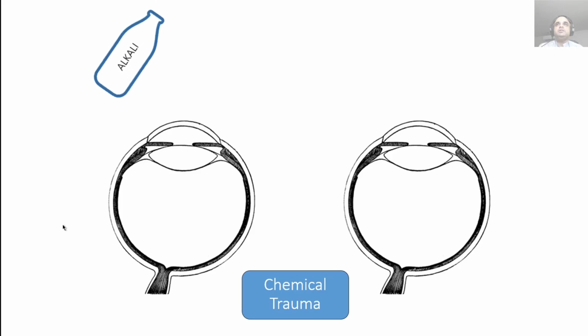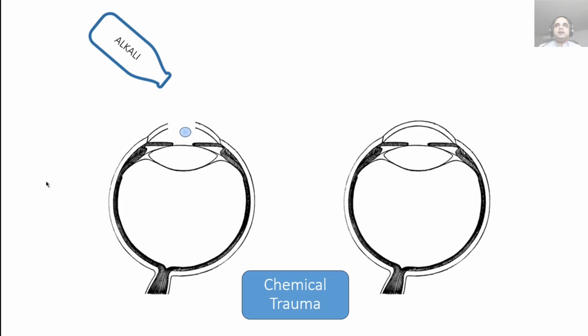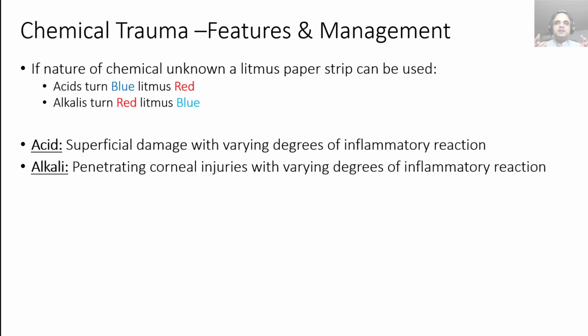So if I were to show you these two animations, alkali can actually perforate the cornea and damage intraocular structures, while acids usually tend to just stay on the surface and cause a lot of surface damage. But at an undergraduate level, even in a tertiary care setting, it's very difficult to be 100% sure whether that's an alkali or an acid in the eye, unless the patient is carrying the bottle and you can read the label as to what's inside.